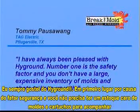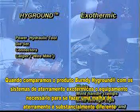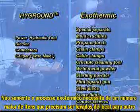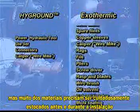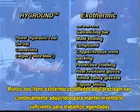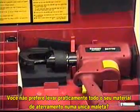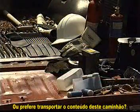Number one is the safety factor, and you don't have a large expensive inventory of molds and shots to keep up with. When comparing Burndy Hyground products to exothermic grounding systems, the equipment required for making a grounding grid differs substantially. Not only does the exothermic process require a larger number of costly items, all of which must be taken from job site to job site, but many of the materials must be stored cautiously before and during installation. Many of the exothermic items listed here must also be ordered on a continual basis to keep sufficient inventories for scheduled jobs. Would you rather be able to carry practically all your grounding material in a single case, or have to drive around the contents of this truck?